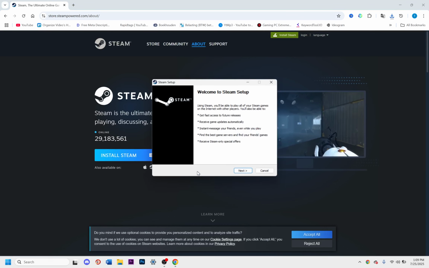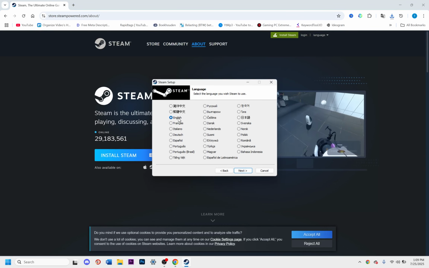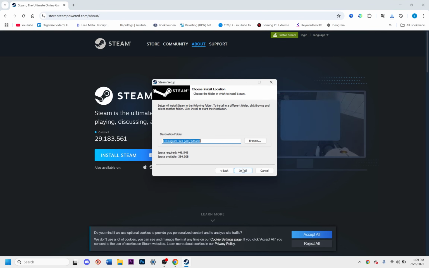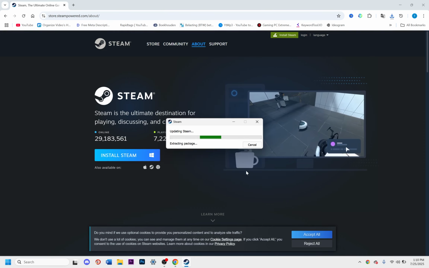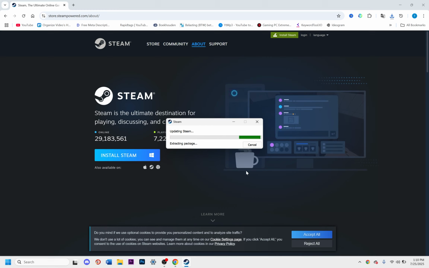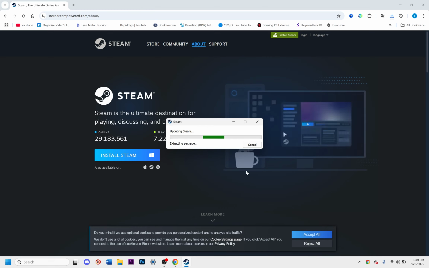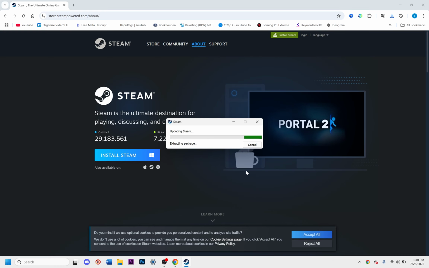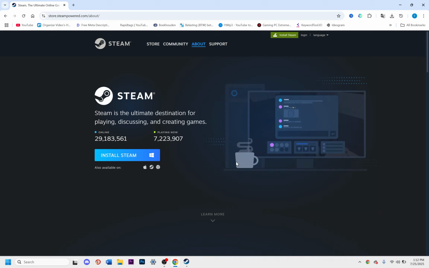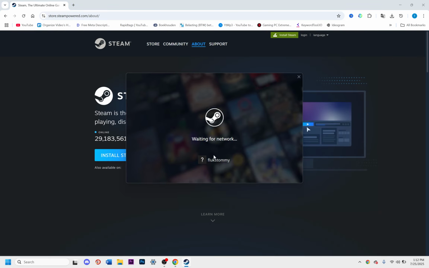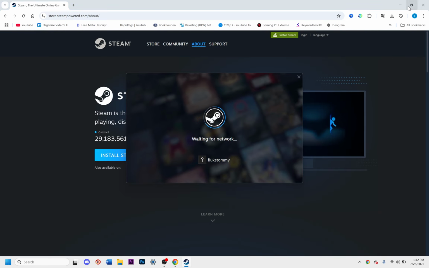And then right now we click on yes, then we do next, we do English, then this is fine. And then right now we do next again, and then Steam is downloading. Then we click on finish and we run Steam. And then first he is updating Steam, but in a few seconds he will open Steam. Alright, now Steam got downloaded, so now immediately after it he will open Steam, so like this, and then this is exactly what you will see.